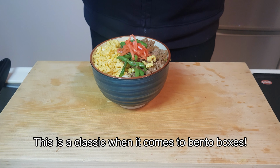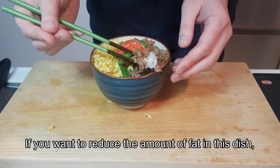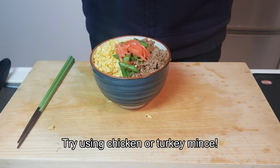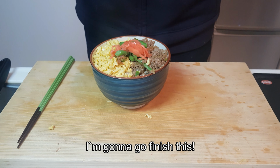Itadakimasu. This is a classic when it comes to bento boxes. It's so colorful. If you want to reduce the amount of fat in this dish, try using chicken or turkey mince. The pork beef mix I used felt a little heavy.